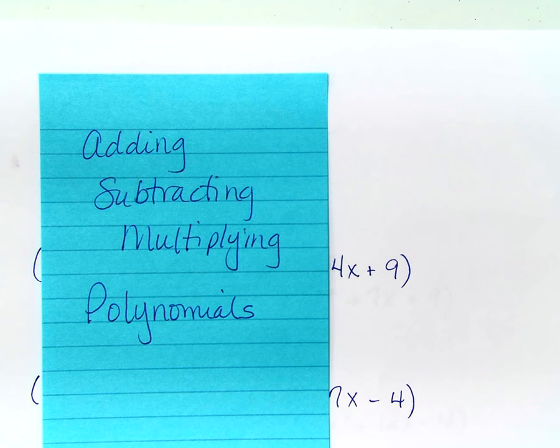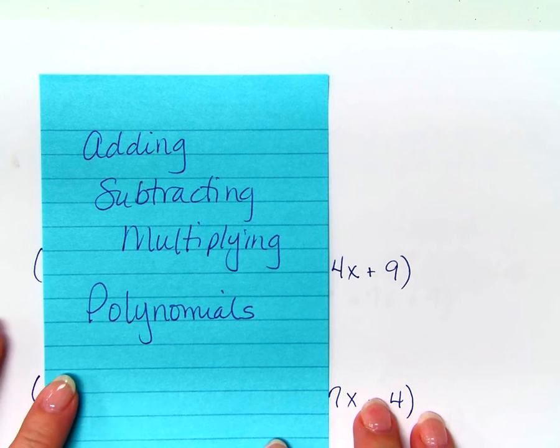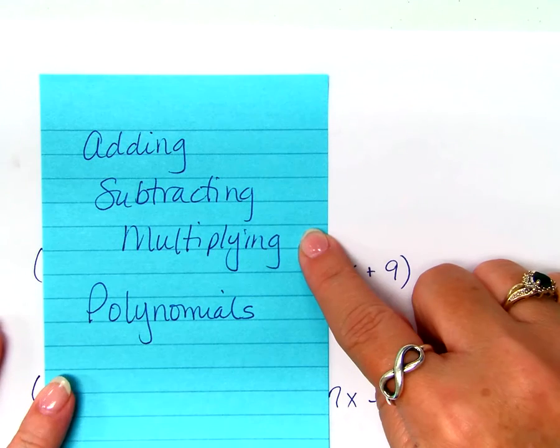Okay, we're going to start today. We're going to start with some basic things. You've definitely done these 3 basic things in Algebra 1. So today is mostly just a review. Adding, subtracting, and multiplying polynomials, right? But just as a review, let's make sure we know what each one of these words mean. Pretty sure you know what those 3 words mean.